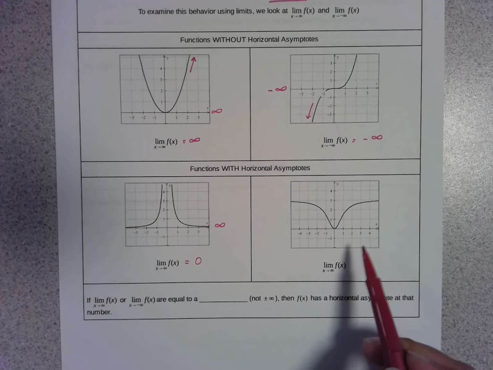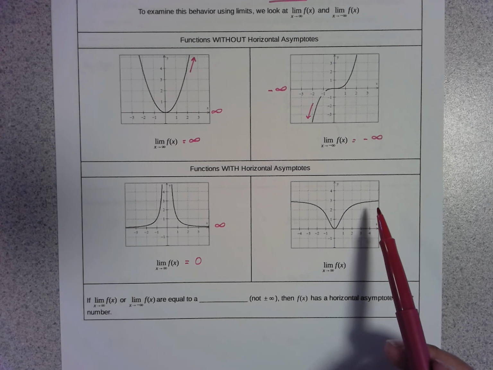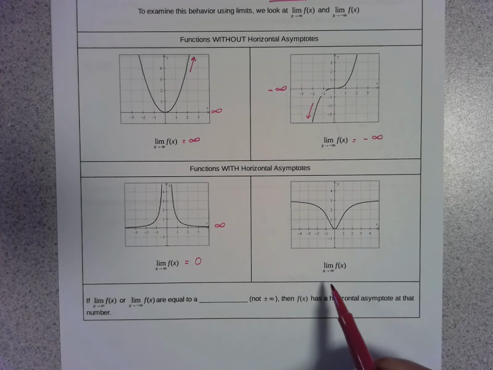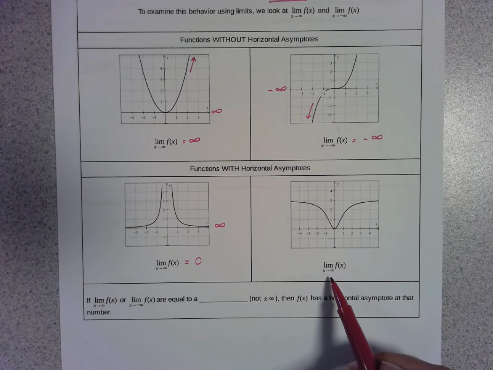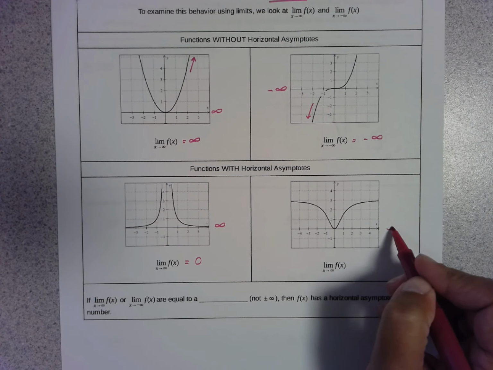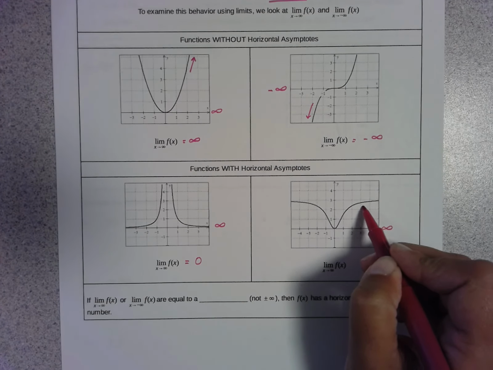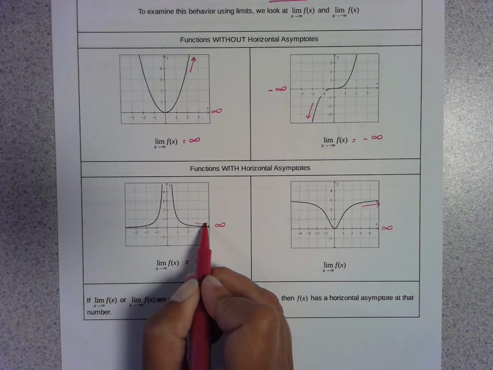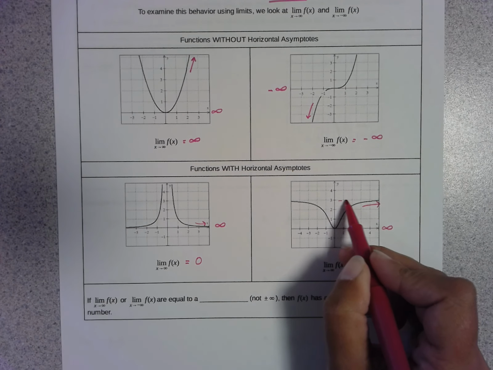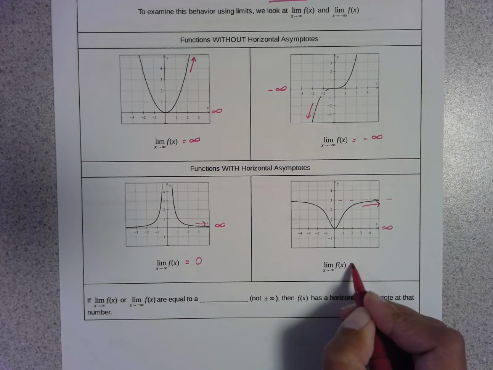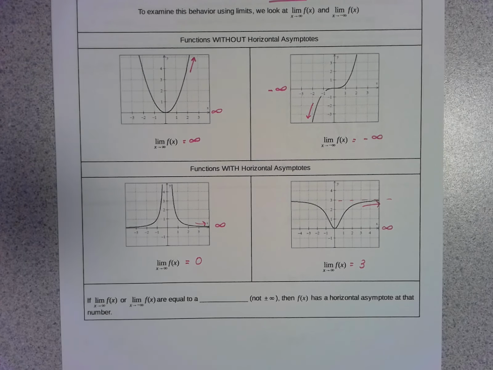We also could, for example, have a horizontal asymptote that's not at 0. An example of that would be in this graph. If we follow the graph to the right towards positive infinity, the graph is still getting flatter and flatter and flatter. It's just getting flatter towards the value of 3, which means the answer here would be 3.